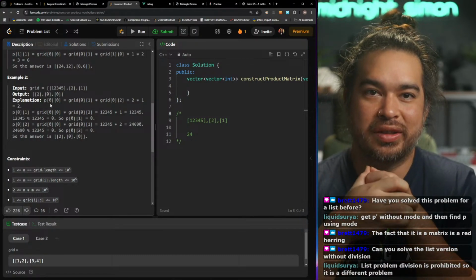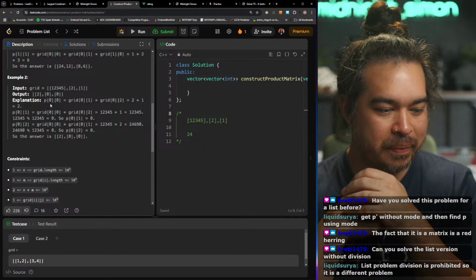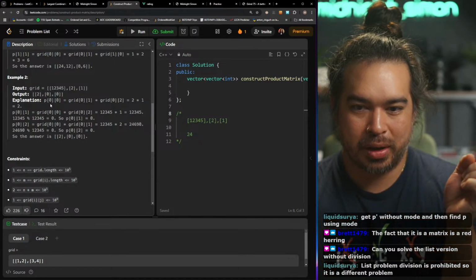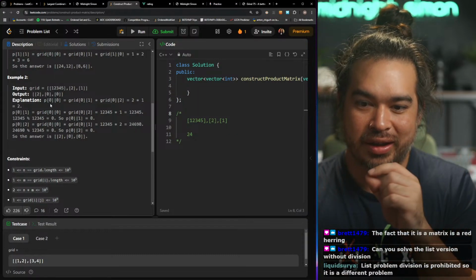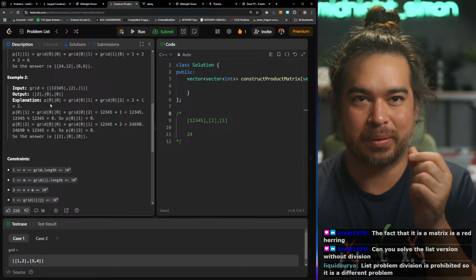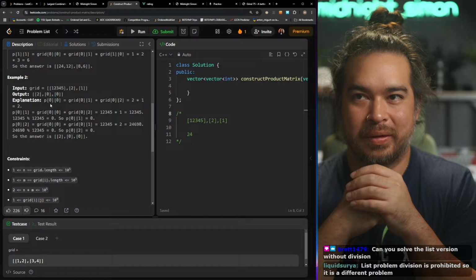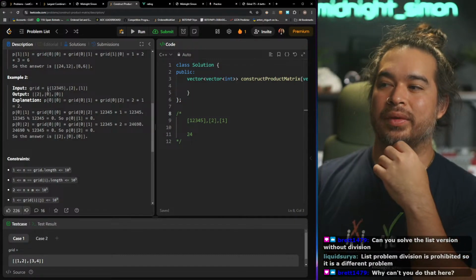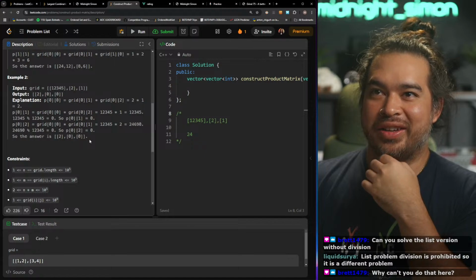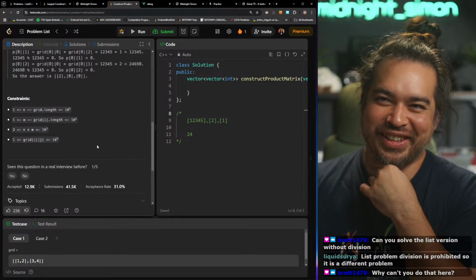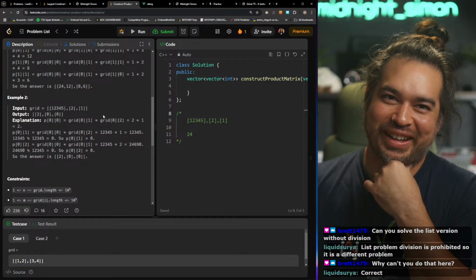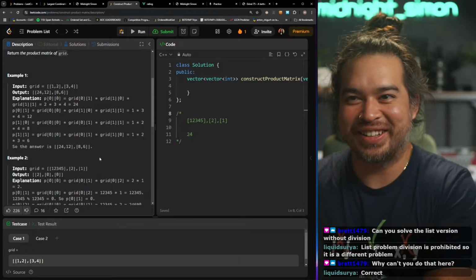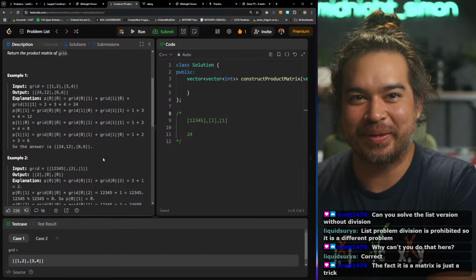Wait, can you solve the list version without division? Yeah, you do product of everything to the left times product of everything to the right. Right? Why can't you do that here? Because there are too many dimensions for me to think about that.